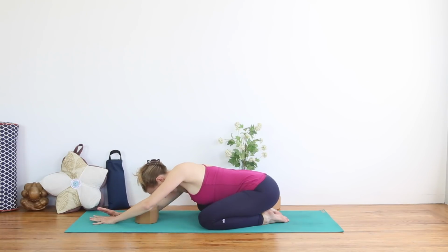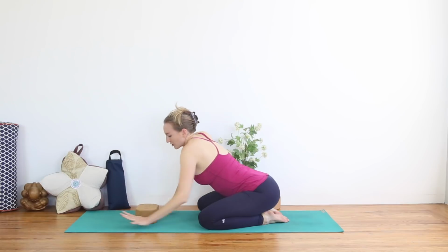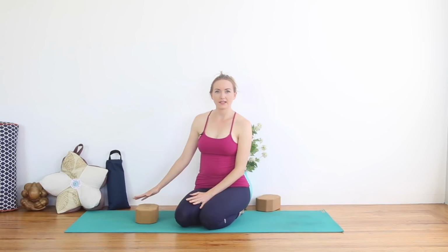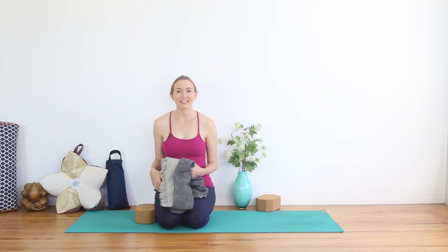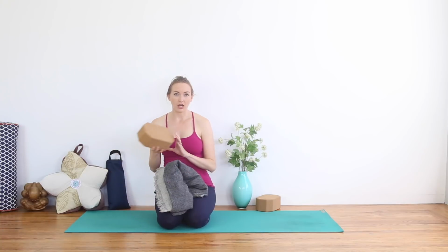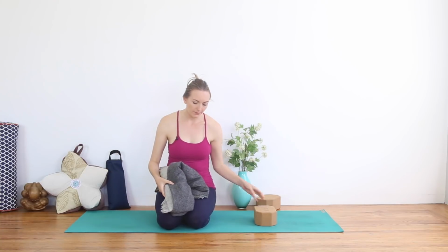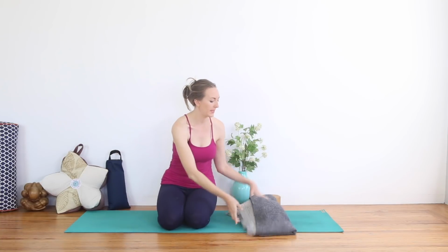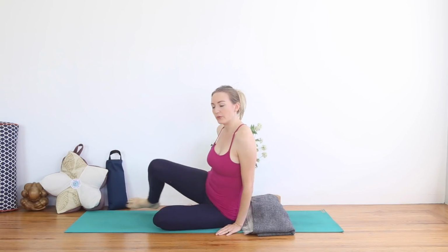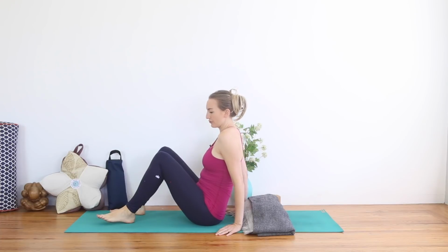Gently press yourself up. So for our last pose, we're doing a restorative back bend. And this is where I'm going to show you a couple different setups, variations you can do depending on what props you have at home. So if you don't have any bolsters at home, you're going to either use the block or whatever you were using as the block, cover it with a blanket or towel, and you'll use this to help you create a little shelf for your shoulders.